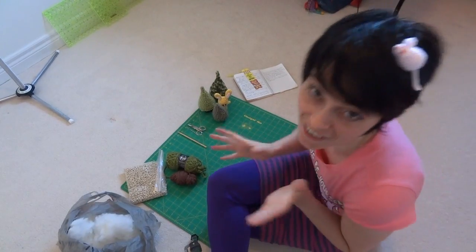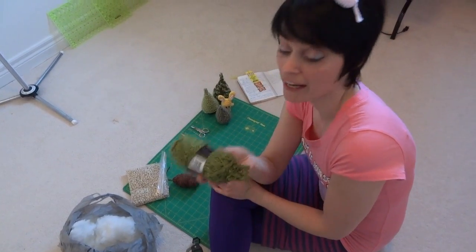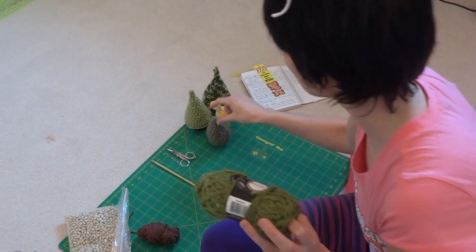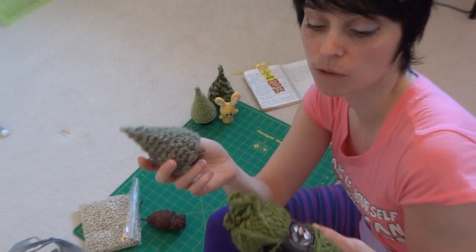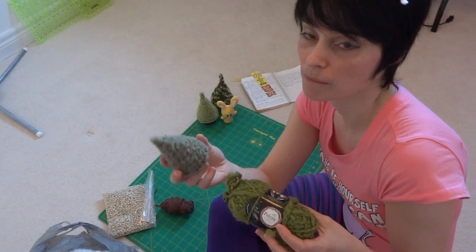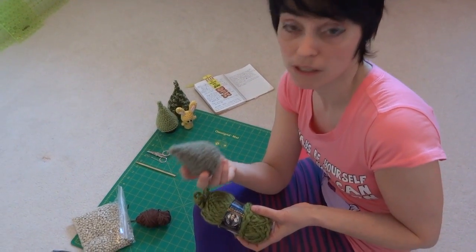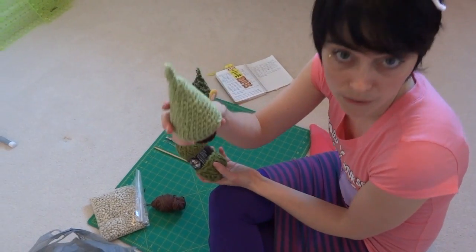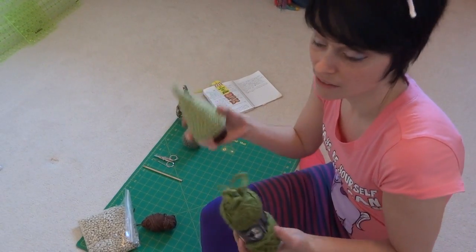Okay, so this is the stuff you're going to need in order to crochet a tree. You're going to need a tree color of yarn, and I would like to recommend a yarn that's kind of chunky, or oddly spun. This tree was made using Palettes Collection, and I don't even know if you can get it anymore, but it's oddly spun, so it's not even. There's fat bits and skinny bits, and the nice thing about that is that it makes for a kind of organic looking tree, or something that's a little more natural as opposed to something like this, that's smooth, and there's nothing wrong with that. In fact, that decorated would look really cute as a little Christmas tree. But I just kind of like the organic look.